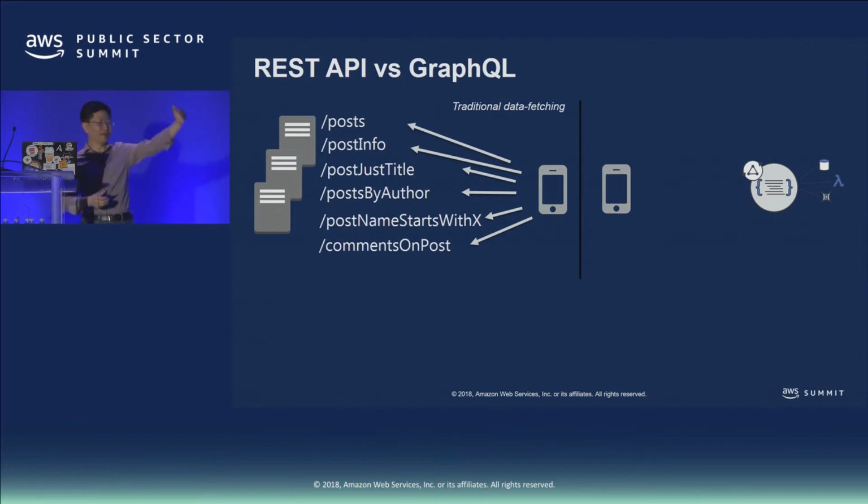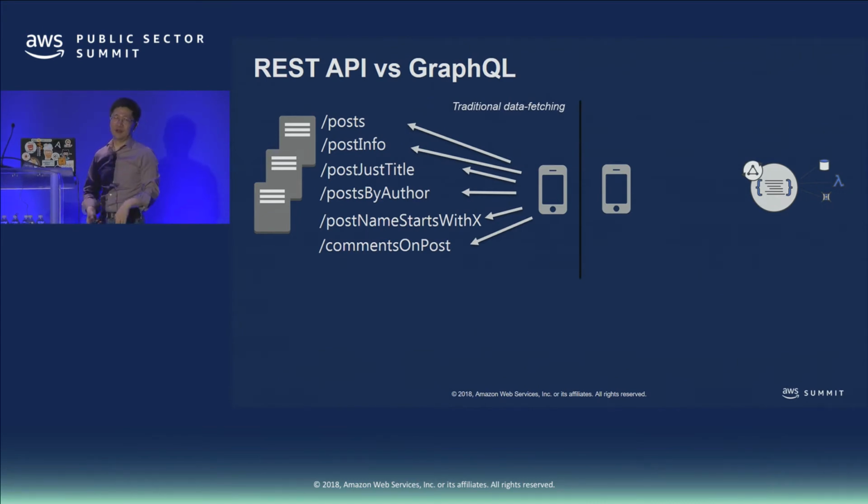So you do one, then you find that you already need more data, then you have to do additional N requests to get all the data back. So in this example, one post probably has N hundred comments. Then you get a post back, then you discover, okay, I need all the comments, at least the titles to show up. So you make another 100 API calls. There will be a lot of traffic for your applications.